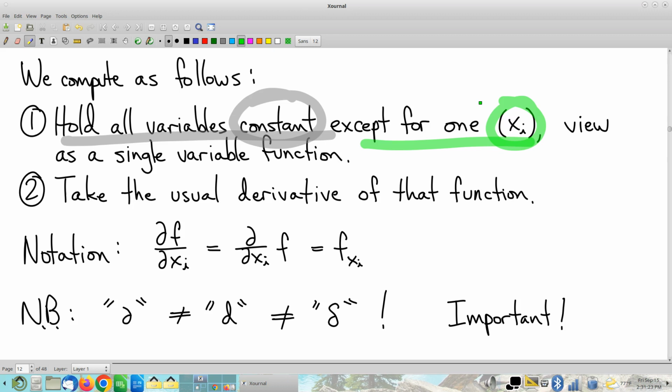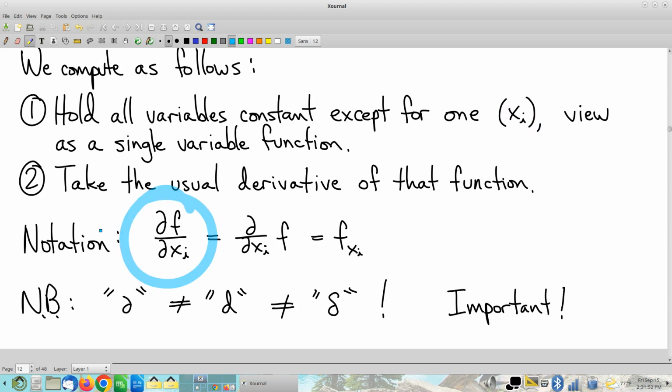Still, let's treat them as constants. I had several variables. Now I really only have one variable left. So my function of several variables is now effectively a function of a single variable. I have a single variable function, and I know how to take derivatives of single variable functions. I'm going to show you an example momentarily. Real quick on the notation, though.